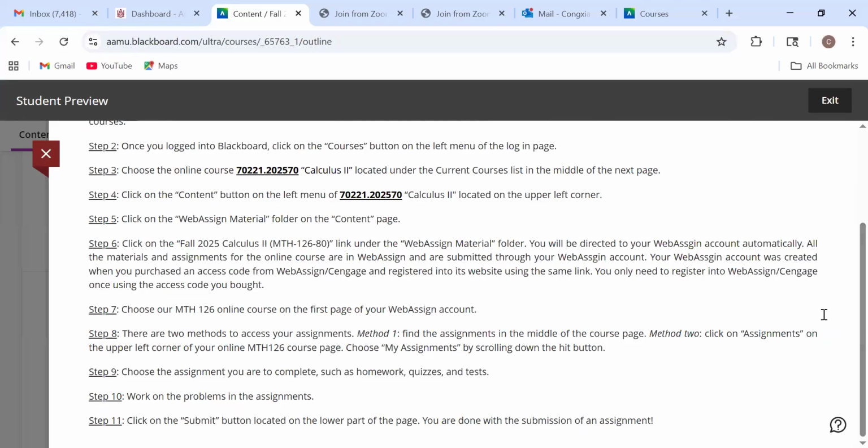One of the things I do want to talk about is when you do the assignments, you should always save it. When you do the homework, for example, you should always save each problem when you complete one. And then at the end, when you are done with all the problems in one homework assignment, just submit. I think you have unlimited times to submit for a homework assignment.